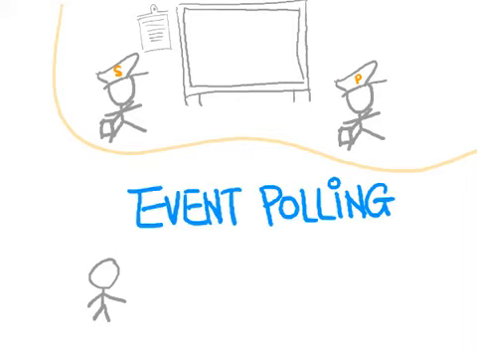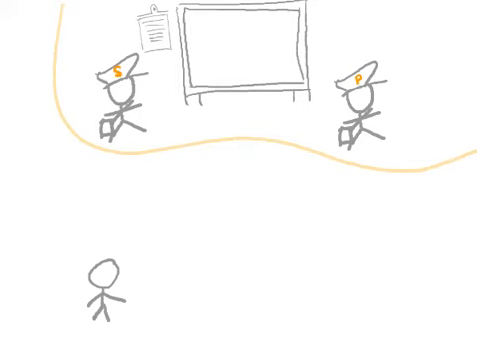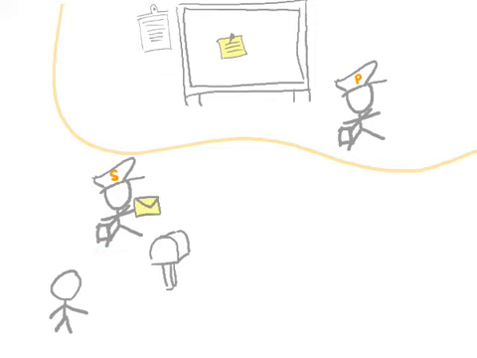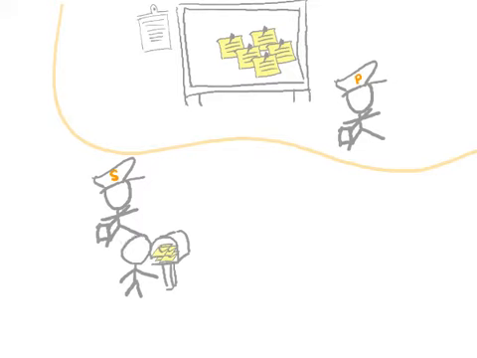This one is called event polling. You can think of it as if the client has a mailbox. Whenever the subscriber delivers a message, it doesn't directly go to the client. Instead, it goes to the client's mailbox. No matter how many messages are being sent, as long as the client doesn't go to get these messages, they will stay in the mailbox. When the client gets the messages, he can then decide what to do with the messages.